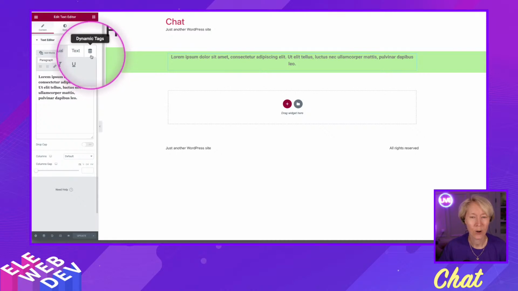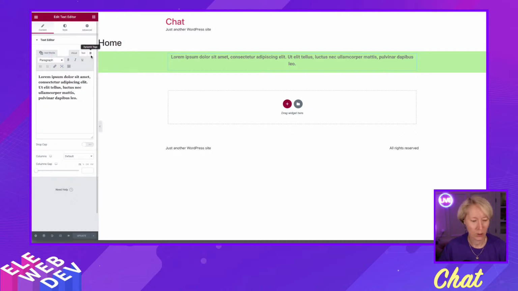If you have not installed the Pro version of Elementor, you do not get dynamic tags. So it is advantageous to get Pro version of Elementor so that you are accessing the dynamic tags. So there's one wonderful feature of Elementor Pro. And so here we go. We're going to dynamically connect this paragraph with its styles to the data we have added.